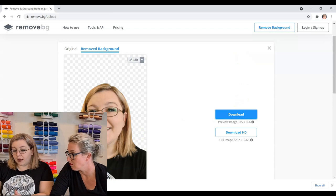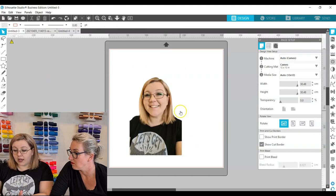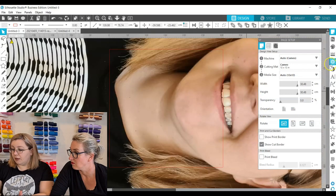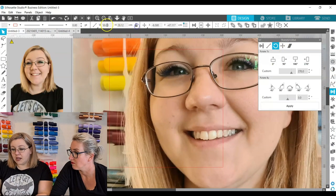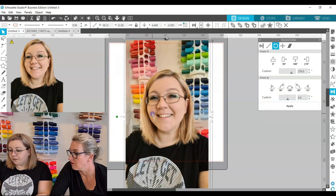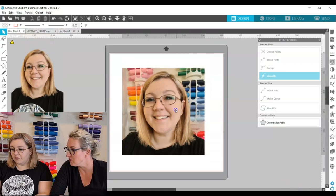You can click download and then drag it into Silhouette Studio. As you can see, it's a very small image. The second way — I'm going to quickly zoom through it because it takes quite a bit longer. We can just drag the image into Silhouette Studio, rotate it, and resize it so it's a little bit more manageable. Then just crop it down. You could use your knife tool to trim the top and bottom, but the point editing method is the correct and effective way.